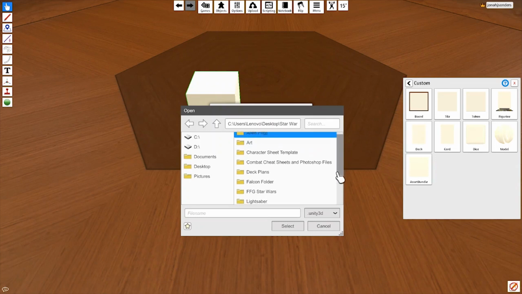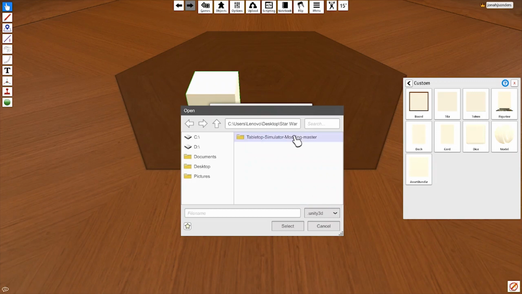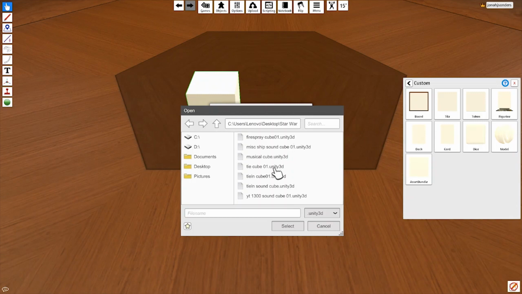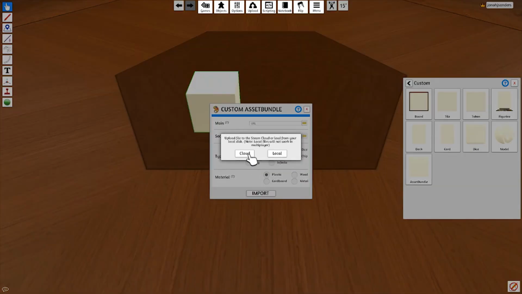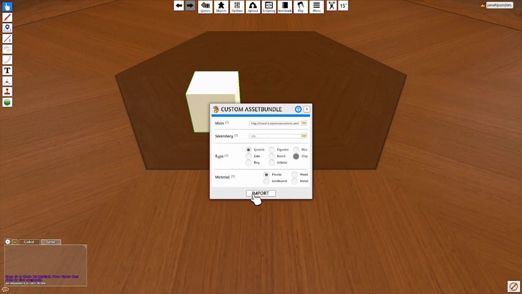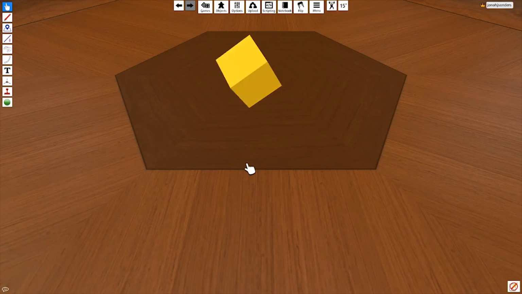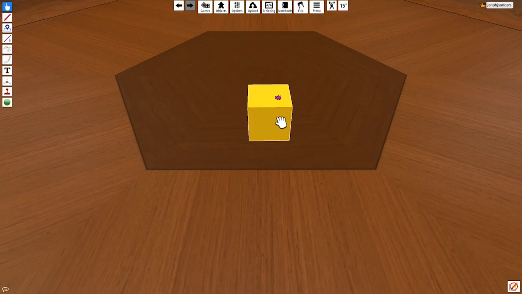And then, here we go, Tabletop Simulator Modding Master. Asset Bundles, and go ahead and select your, let's see, I think TyCube01 is the one that we made, so we'll select that, and we'll host it to the cloud so that other players can. I'm not a tabletop master. I don't know if that'll affect other people being able to hear it, but I always just do cloud. So drop through the table once because it was still building itself. There we go. Now it's ready.